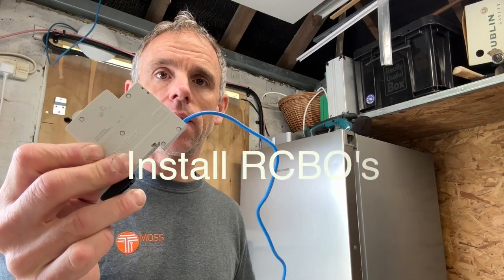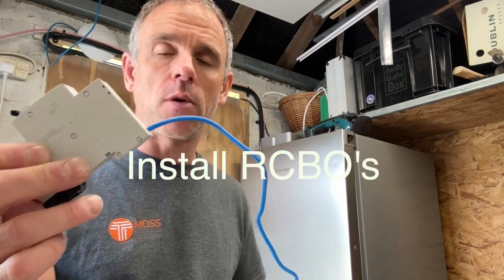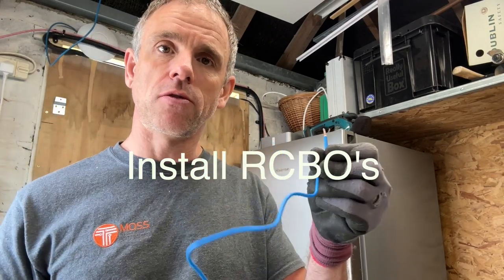Right, I'm going to start getting these RCBOs put away in the board now. I'll get them all in, get the neutral fly leads in, and then look at getting the single cores up to the junction box.